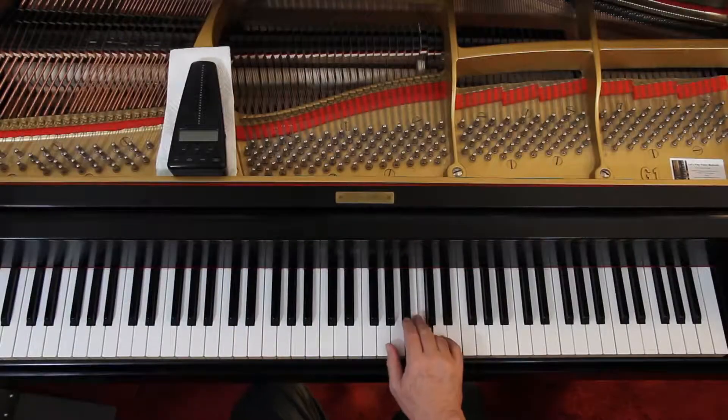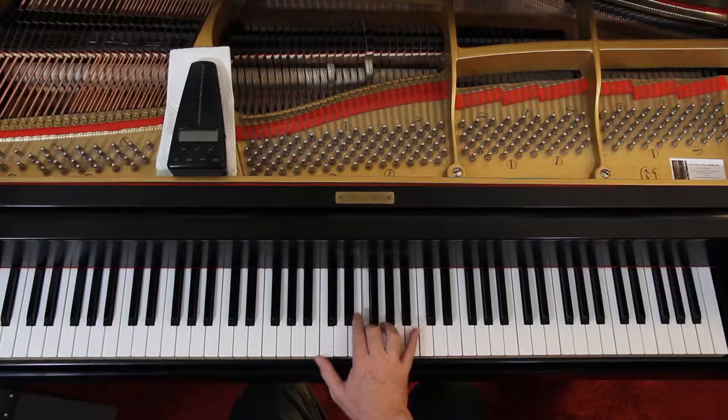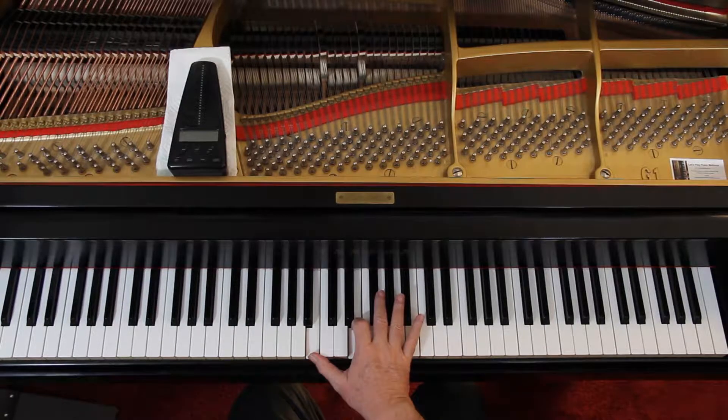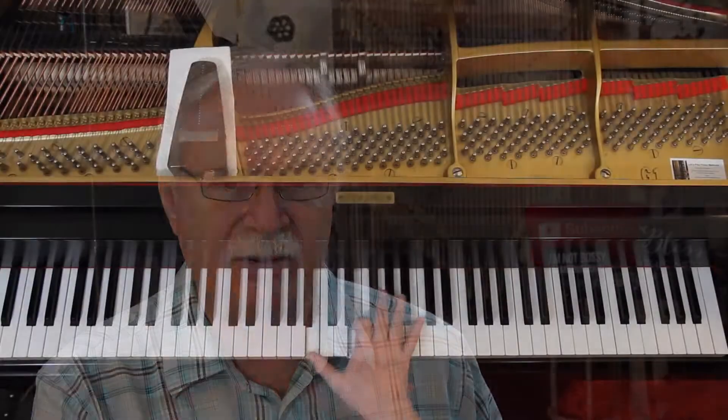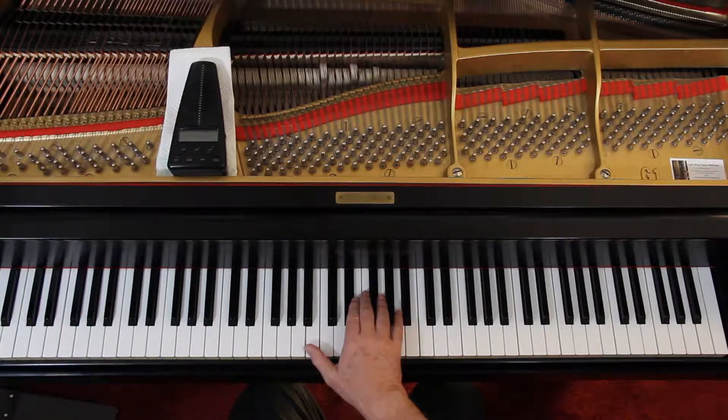Let's go down to the last 2 measures here. 4, 1, then 3, and then come down for the B E. And then for the last chord — notice that's a double bar line there, it's not a thin-and-thick bar line. The piece isn't over. There's a D.S. al Fine there — I'll come back to that.